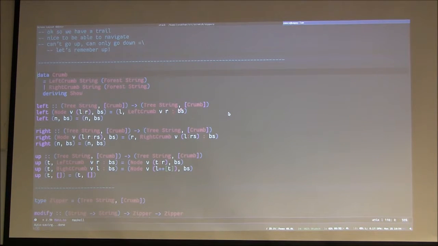And then I tack that onto the list of existing crumbs, if there are any existing crumbs. Pretty straightforward concept there. On the right side, I do the same thing. I'm saying, if there's a node that has some value, and the list has at least 2 items, L and R, coupled with anything else afterward, whether it's empty or one thing, it doesn't matter, I'm going to return that right subtree, and then return saying I've been to the right, with the current value, and I'm going to tack the left subtree on to the rest of the right subtree.